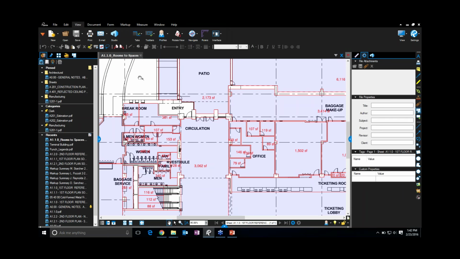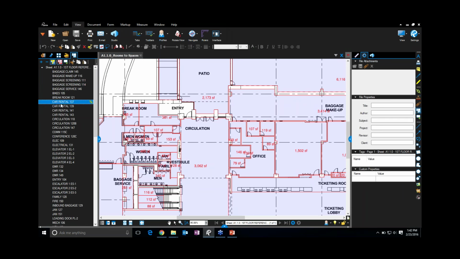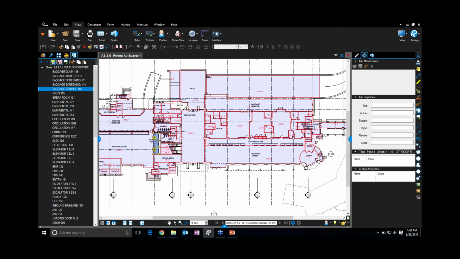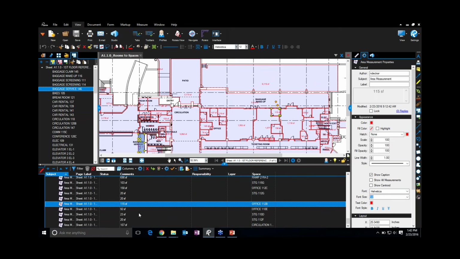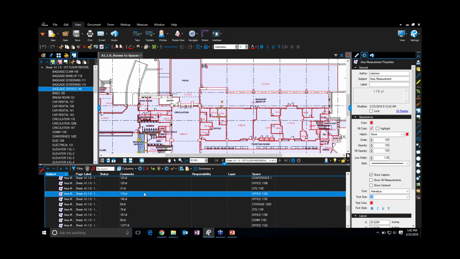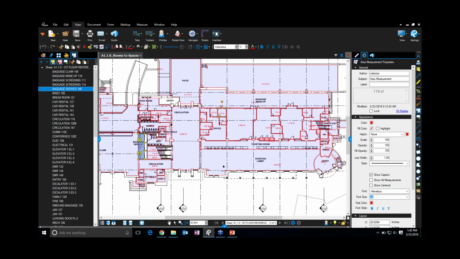So you'll notice here the rooms, or the spaces are now all populated, and I can kind of click through and see those. But even further than that is all of the area measurements that have now been populated as well, again, dependent on those constraints that were identified back in Revit. So my flooring takeoff, for example, is now done automatically for me, and I would just need to assign those to those individual flooring types, for example. Really, really neat tool.